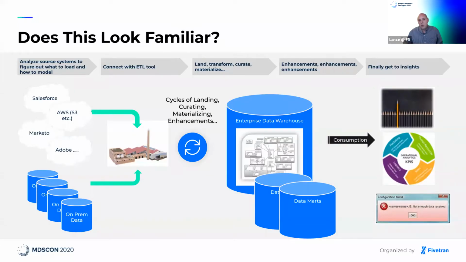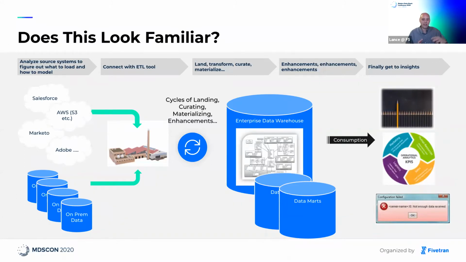So this is basically what our architecture looked like before we went and made the migration. We had a bunch of different data sources, probably like you all have, some of them cloud, Salesforce, Marketo, Adobe, and some of them on-prem. Our ERP system, our support system, were all running on-prem on maybe an Oracle or a SQL Server database. And we had to pipe all that into this factory. And we were using Informatica, we were using WhereScape. For a while, we were using SAP Data Services.